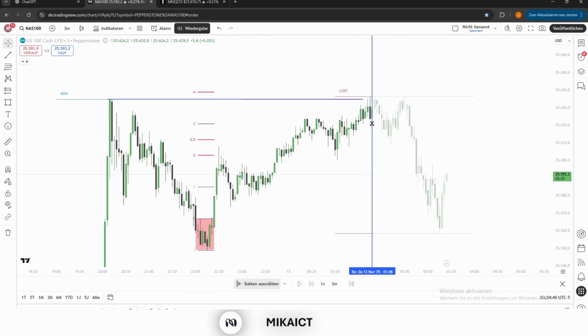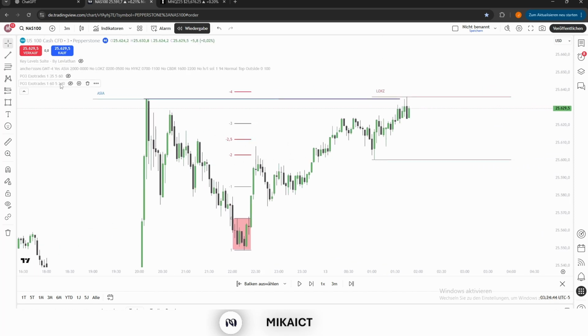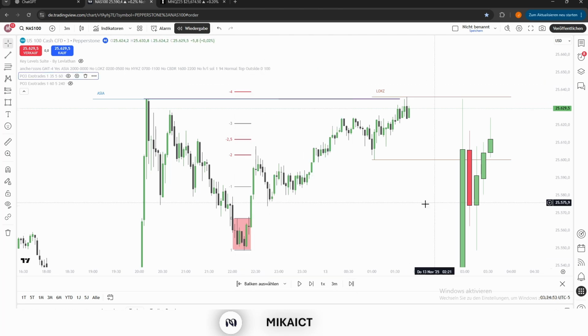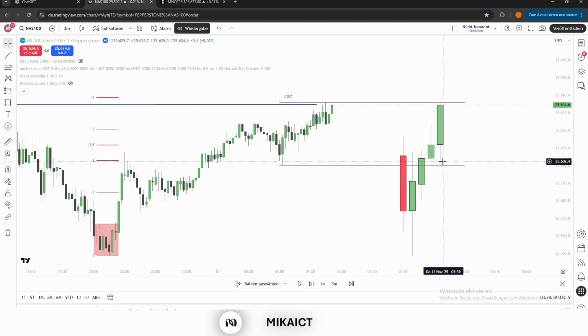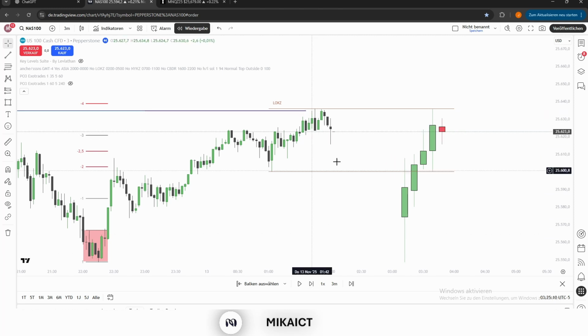Sorry for this interruption here. Yes, as you guys know, most of you watch my videos, I'm using PO3 on the hourly chart, and you can see this here really well. This candle here already swept the previous hourly high, so I was really sure, okay, this candle will be bullish, so it makes no sense to short here. And also this was at 1:30, so this was not my trading time, so I just skipped this one.